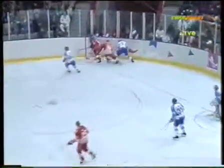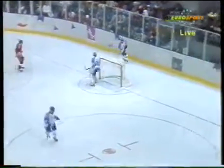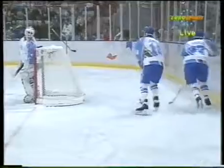Canada now back on the attack. Some good defensive moves by the Italians, but they really can't hang on to the puck for that long. Tapatigue got it over to Orlando, and that goes to a man without a stick. Well, you can talk us through that one. I'm just going to tell you quickly, that was a great play by Turchelli. He played that one like he belonged on AC Milan Football Club.